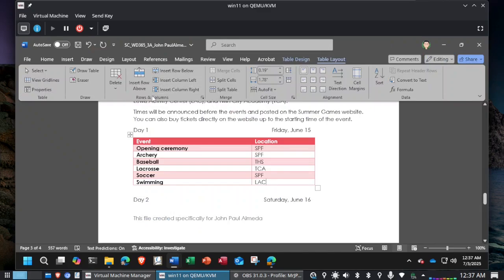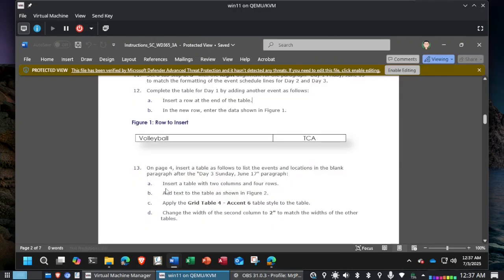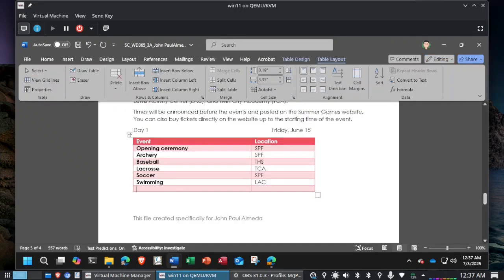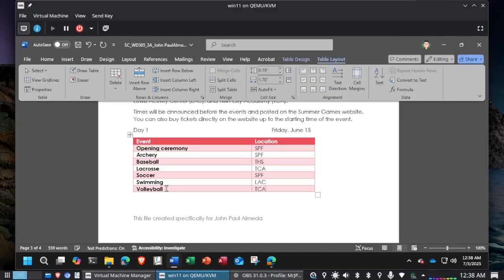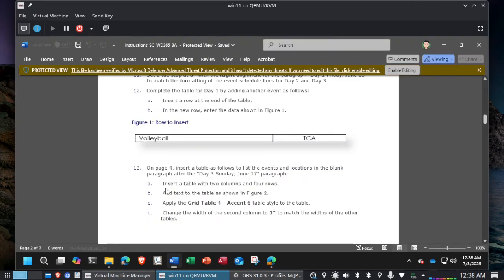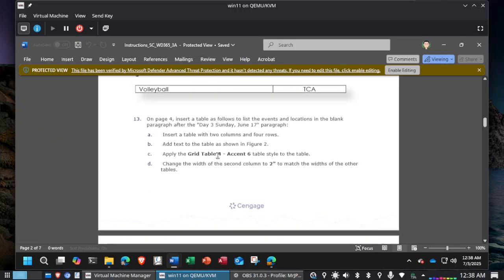If you go to the Rows and Columns group, you'll see Insert Below. And now in part B, we can enter the data shown in Figure 1. So in the first cell, we're typing volleyball. I will hit tab, and for the location, it's TCA. And that takes care of step 12.